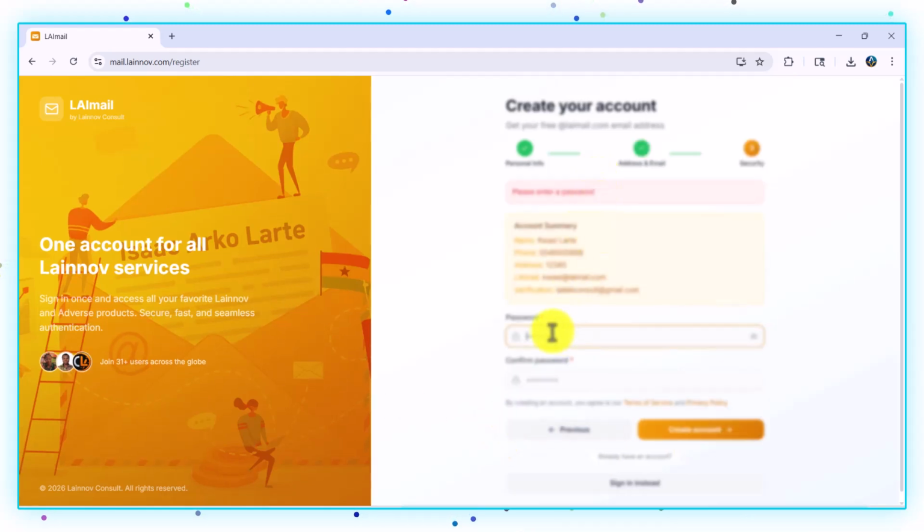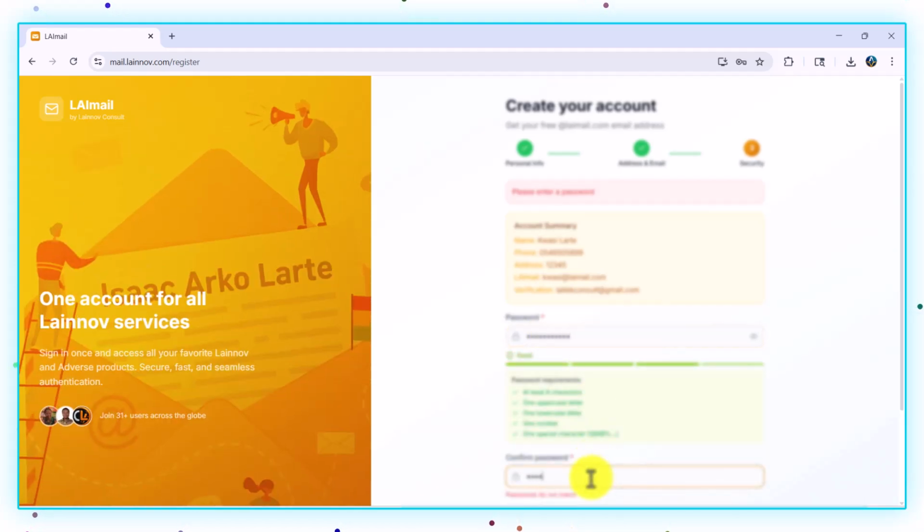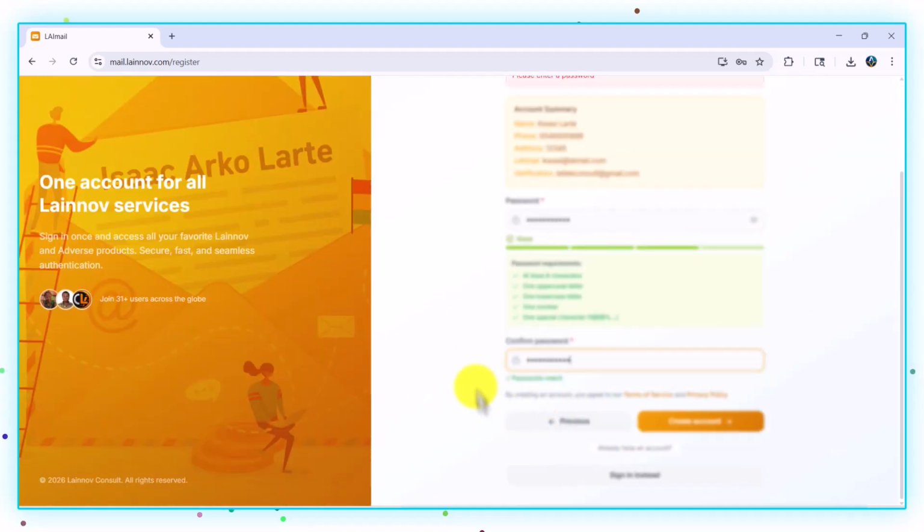So here I need to set a password. Okay, so I need to set a password here. Make sure you set a strong password. You need to take good care of your systems in terms of security. So I've set a password. Okay, I think that's fine. So you can set a strong or a good password, but make sure it matches all these things over here. Then you click on create account.